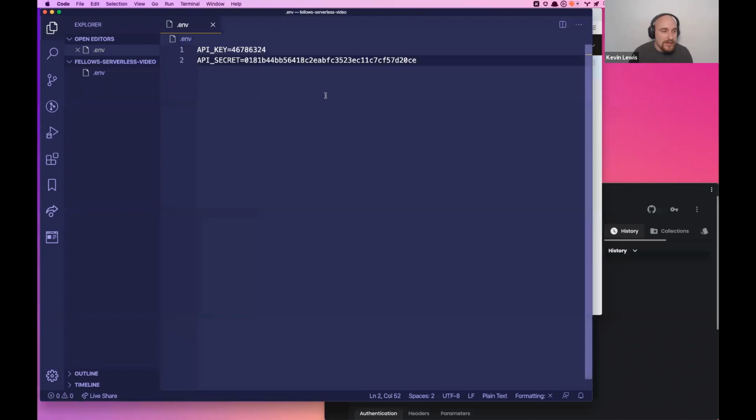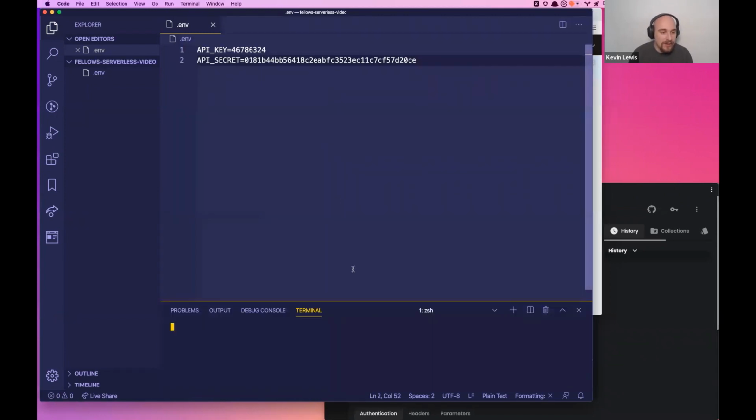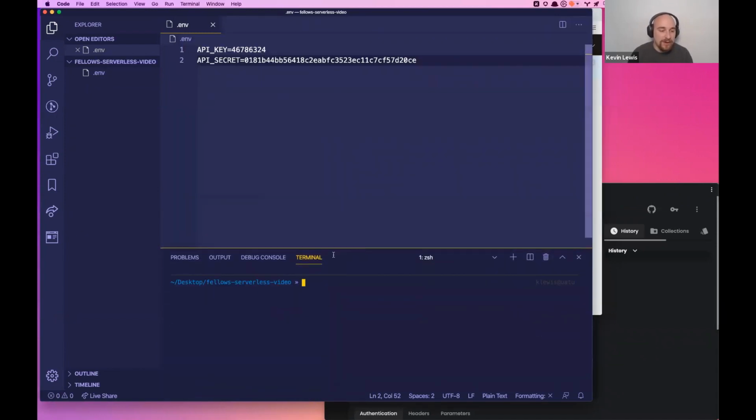So the first thing we're going to want to do is open a terminal in the directory that we have created for this project. And we're going to want to type in npm. Can someone just give me a heads up? How's the font size doing? Because I can bump it up if that helps, but I just need some feedback that this is either okay or a little too small. All good. Awesome. Thank you.